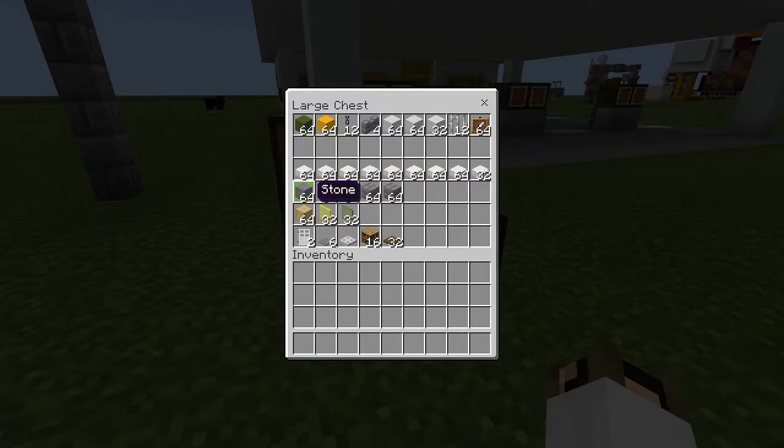Then we've got some roading material, some stone, and some stone bricks as well for the pavement. We've got a stack of whatever you want really for the flooring material. I'm using stripped birch, I like the way it looks. We've got some glass panes, about half a stack of the two colours that you've used for the concrete, a couple of doors, some pressure plates, trapdoor, a couple of bookshelves, spruce trapdoors as well. And there we go, let's get to it.